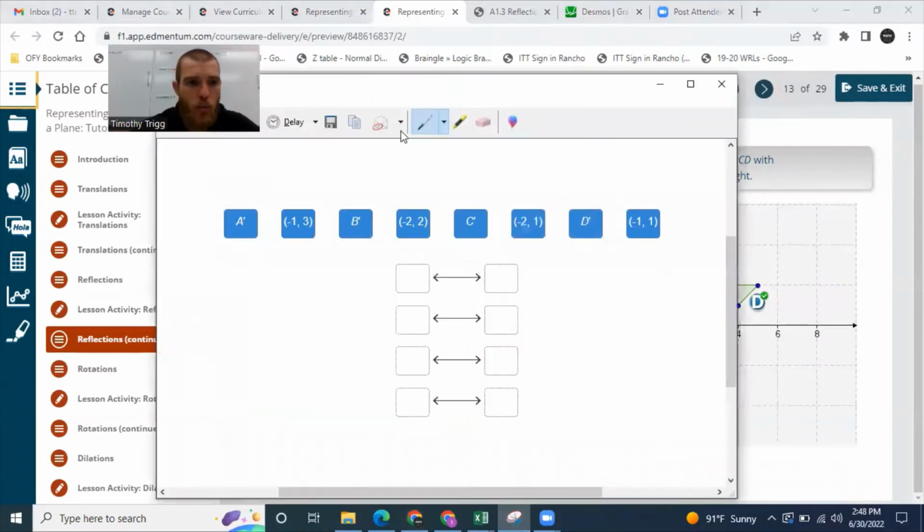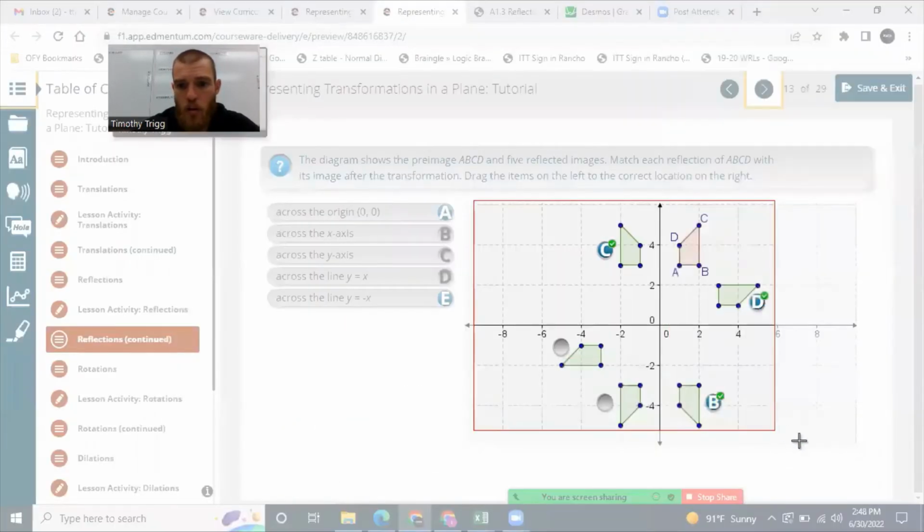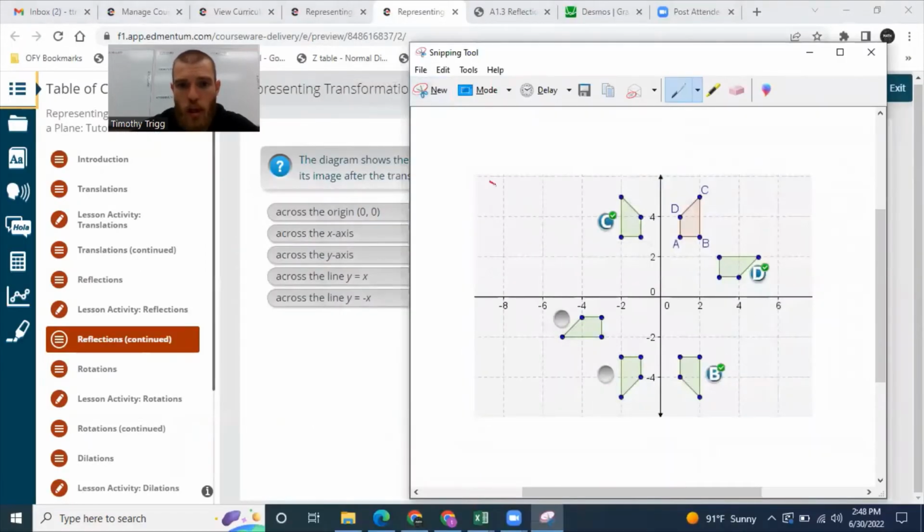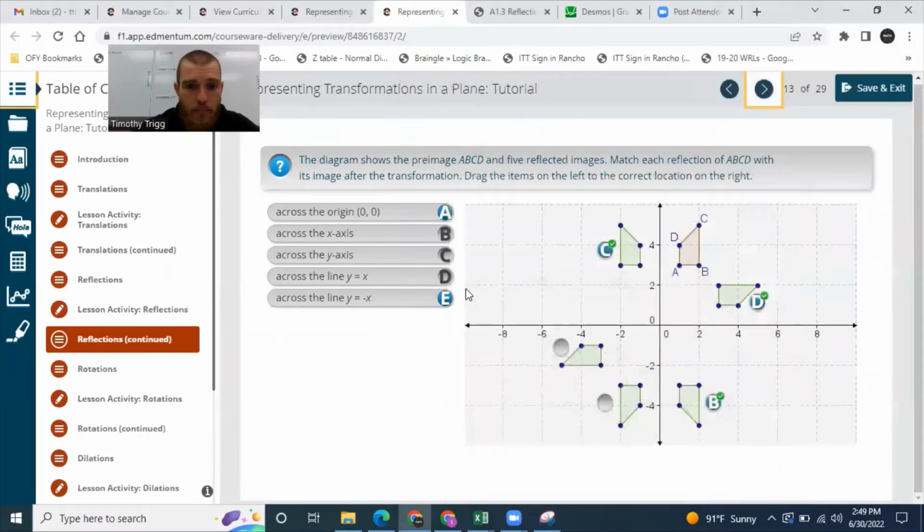So I'm actually going to show you what that might look like here. The line y equals negative x is actually this line here. So which image is a reflection of that? If I look at the distance to here, it should be the same distance away. Oh, it must be this one right here. So this is the reflection there. Does that make sense? Same as point D to here is the same to here, right? So this would be the reflection across y equals negative x.